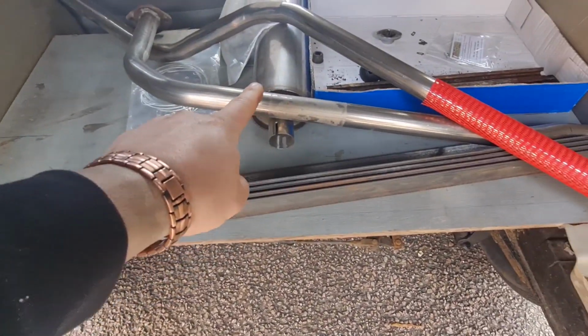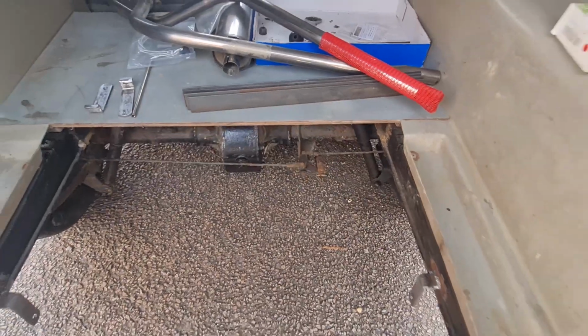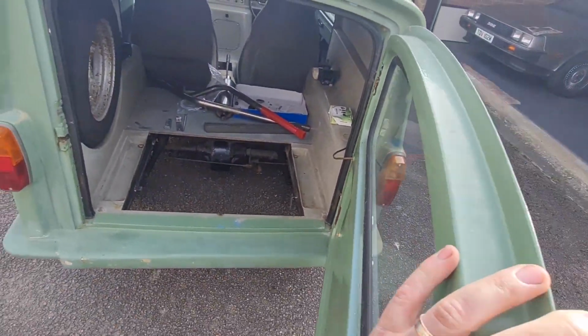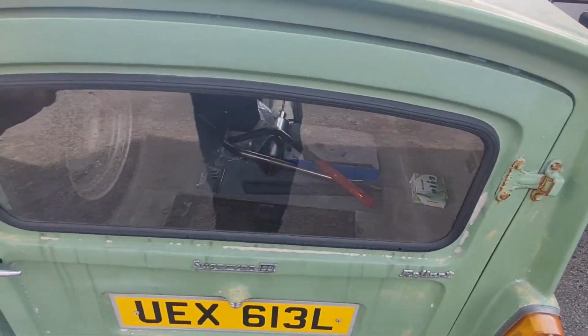He's got a nice stainless steel exhaust to go on it, which is going to be nice. So he's got those two welded in. He needs to get the other two welded in, and obviously the tank can be hanging in the back there. That's everything at the back, isn't it? Yeah, I think so.